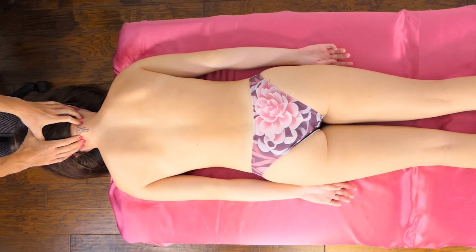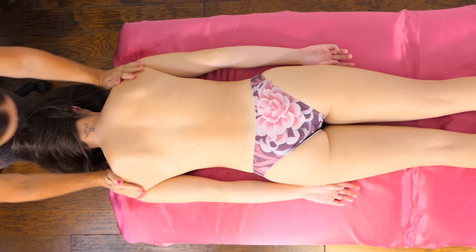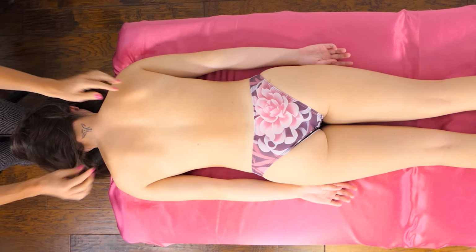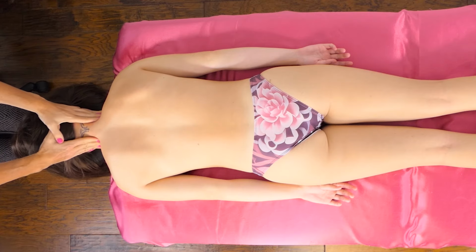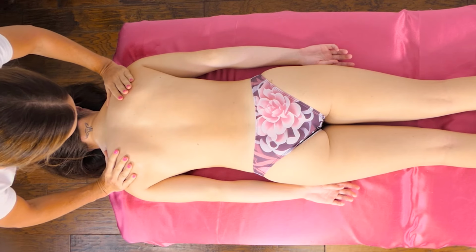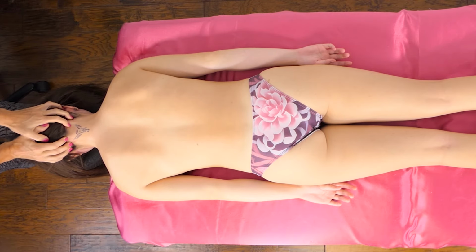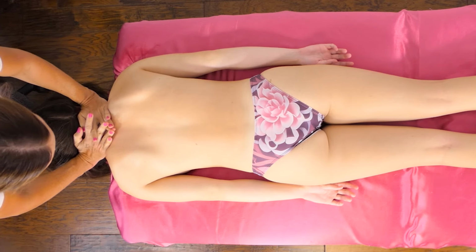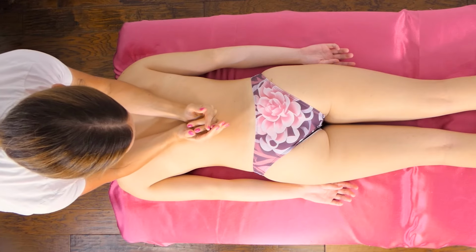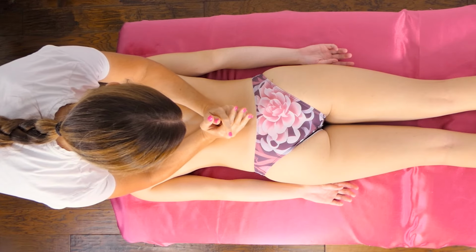Focusing a lot on that upper trap as it narrows into the neck and really gliding across the entirety of the muscle just really helps for a fuller release. You do need to keep your hands pretty soft and flexible, yet strong at the same time to do a type of effleurage stroke that's a little more therapeutic. I might need to grab a little more oil, but I think I can make it work. Sometimes I'll just brush my forearms across the back to get the oil that I need.